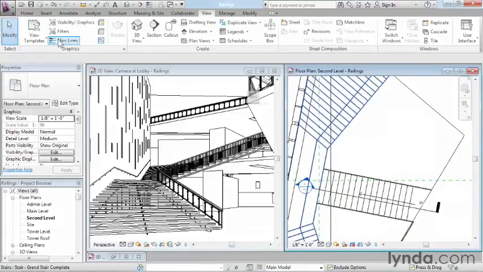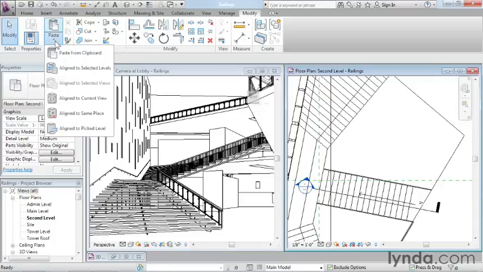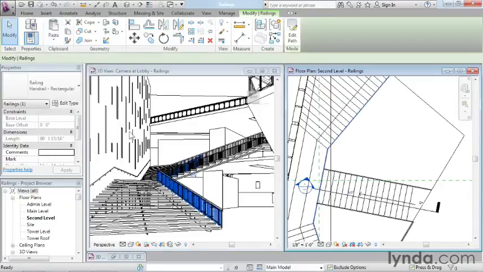And now what I want to do is remember that we copied our railing to the clipboard. So now I'm going to choose Paste Aligned to Same Place. When I choose that, you're going to get a new railing that goes directly on top of where the old one was and still is. And notice in the 3D view, we've got two railings on top of each other.